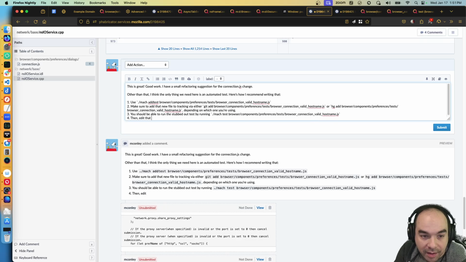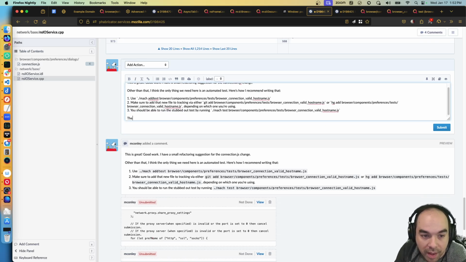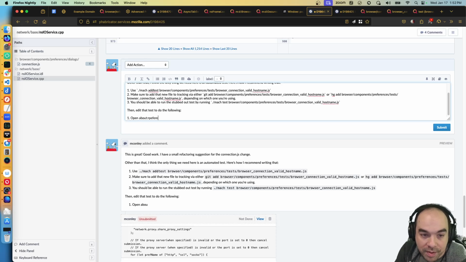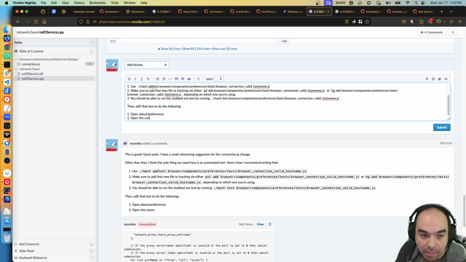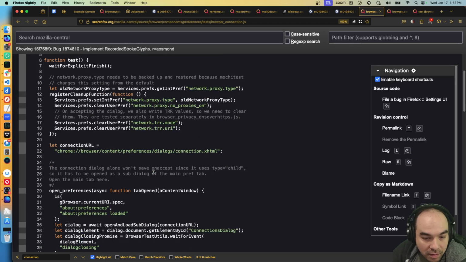Then edit that test to do the following. 1. Open about preferences. 2. Open the connection proxy settings dialog. Was it connection.xhtml?